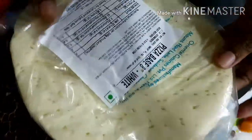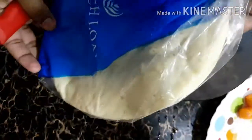Mozzarella cheese, and this is our ready-made pizza base. We need tomato ketchup.